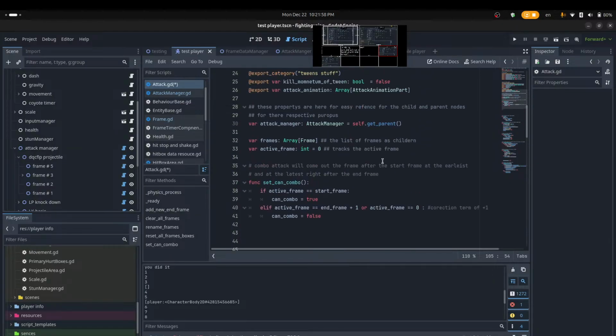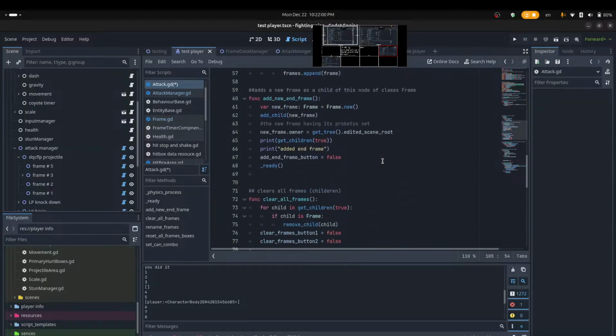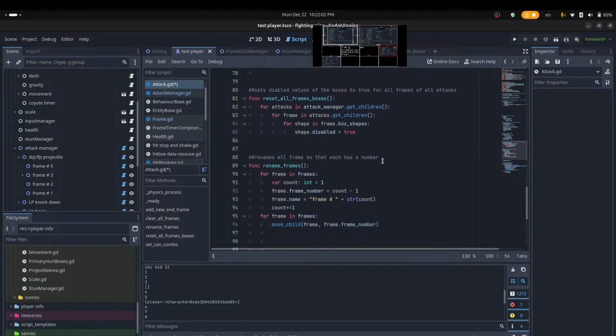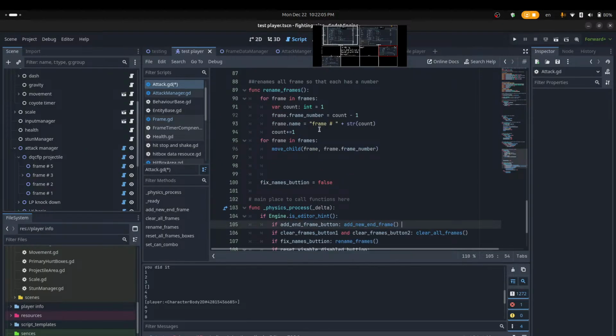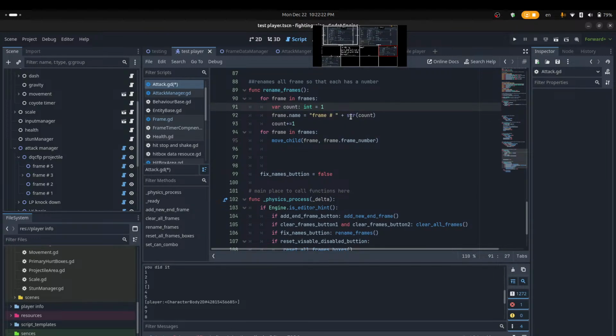If we rename the frames, so we go through all the frames, we count how many there are, or we know. We give each frame the name of, there it is, and this would be in the order that they were added.